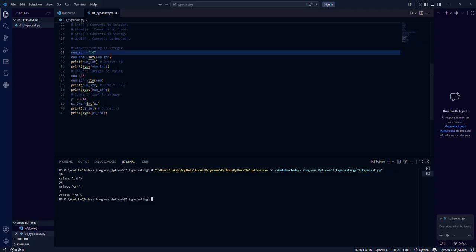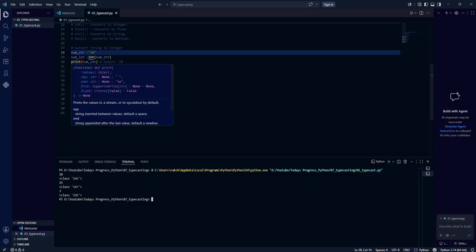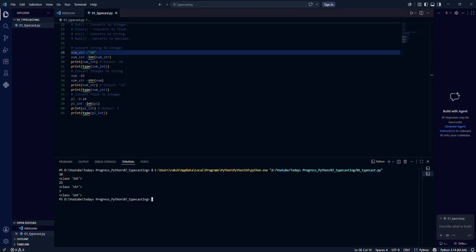Earlier, the number string was mentioned in double quotes. It was converted to an integer. Then the number integer was printed here, that is 10. And if we see the type of the number integer, we can see that it's an integer.